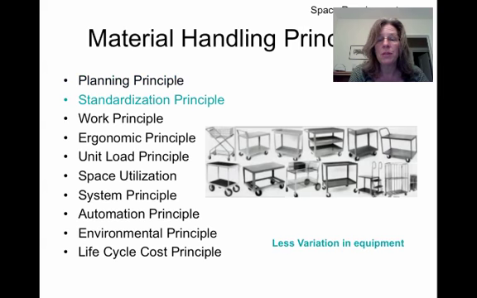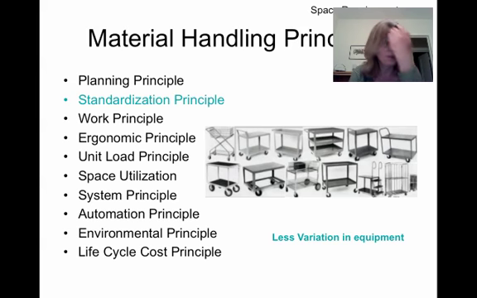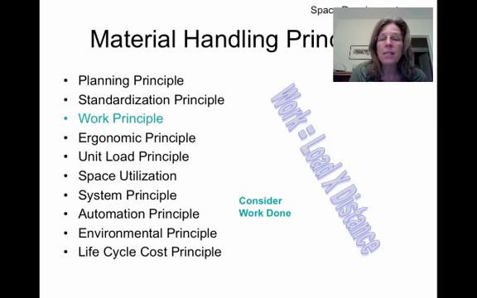The standardization principle is that less variation in equipment is better. This is a picture of a whole bunch of different kinds of carts, and if you're using carts, it would be better to minimize the number of different kinds of carts you're going to be using, and have maybe one or two at the most in a factory, so that there's standardization.